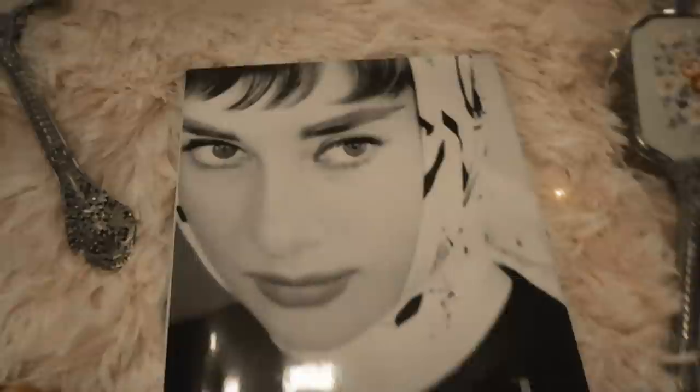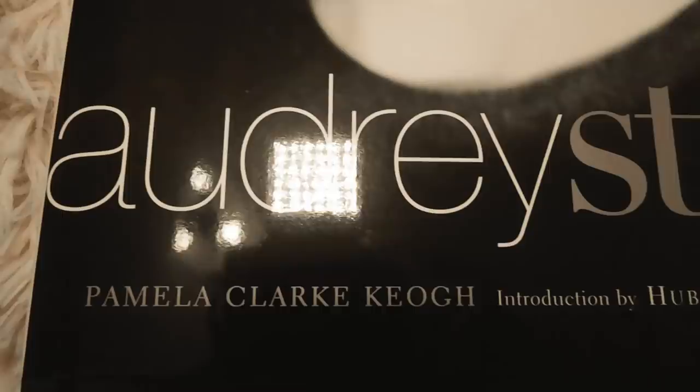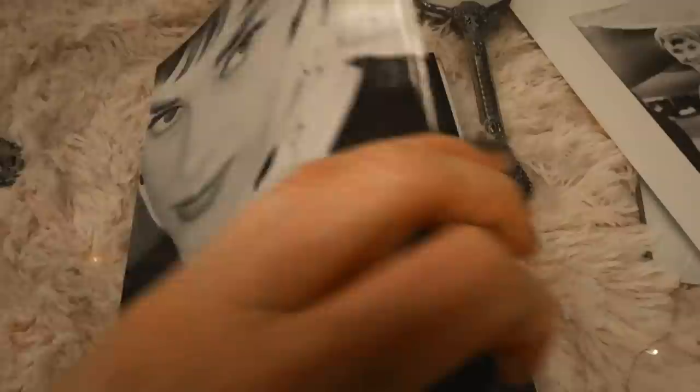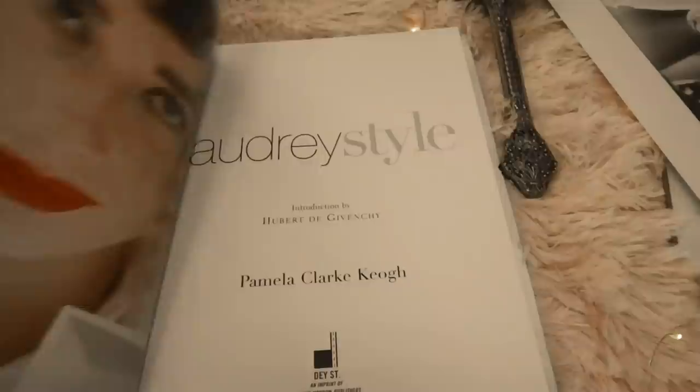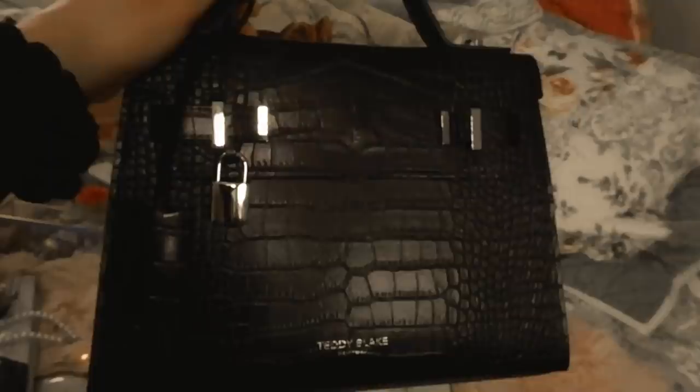Let's jump right in and talk about Audrey Hepburn and her iconic style. This video kind of kicked off with this wonderful book that I got. It's called Audrey Style and it talks about her iconic style. It shows beautiful photos of her and I used it as a point of reference to look at what she wore in her day-to-day life as well as on screen, and took a few elements and incorporated them into a mini Audrey Hepburn inspired capsule wardrobe. I highly recommend this book for anyone who is an Audrey Hepburn fan. I'll also link that below.